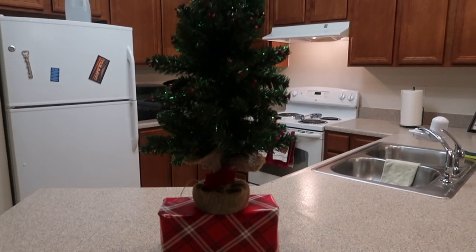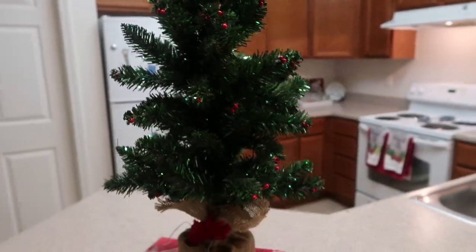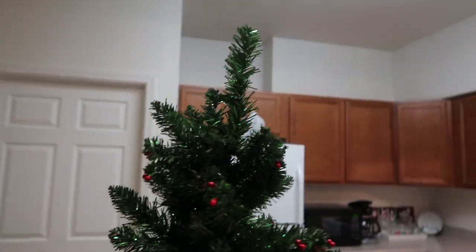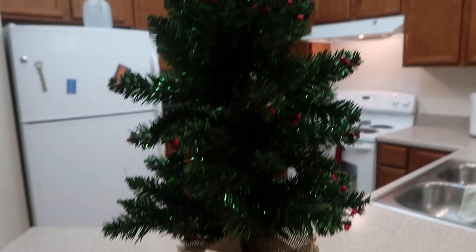It is so beautiful. I just decided to leave this tree right here plain. I did not want to add anything else to it. Just leave it alone. Leave it like it is. I was going to put the ornaments on it, and then I just said no. Plain is better. It looks like a little faux plant sitting over here, which it is faux. It is a faux Christmas tree.